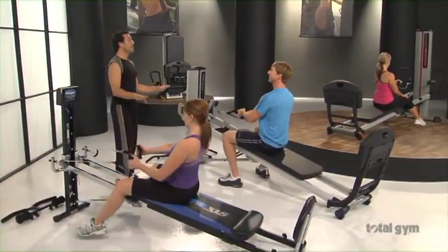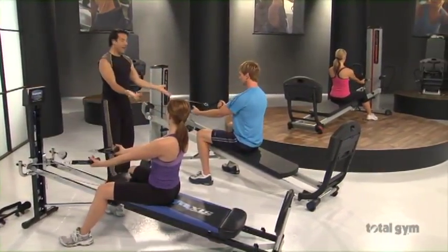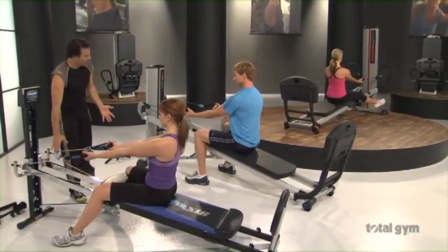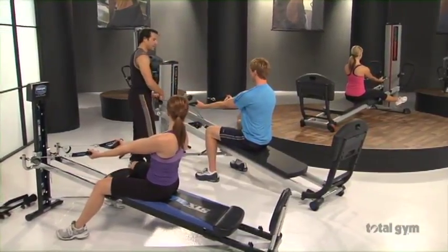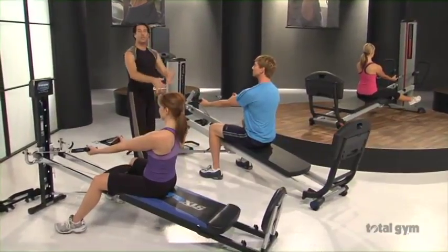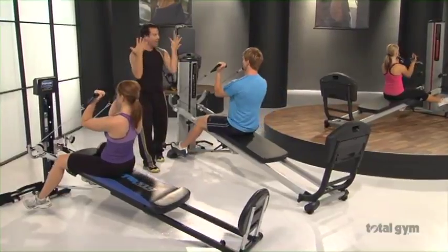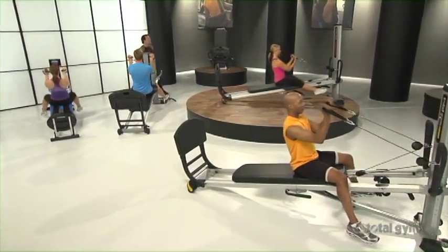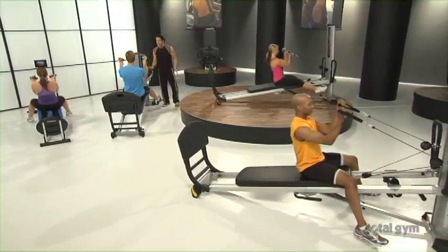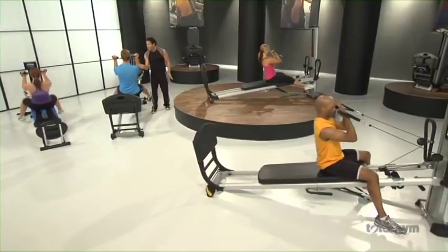Everybody who has their handles together, separate them. Turn your palms up and line your elbows right with your pulley. So wherever your pulley is, point your elbow right to it, like there's a laser beam going to your pulley. Turn your palms up, and now come up to your shoulders and out to your pulley. Perfect. Up to your shoulders. Good. So you want that cable, just like Michael's doing beautifully here, to go right up the forearm and right down the belly of the bicep.